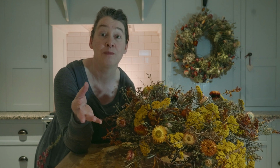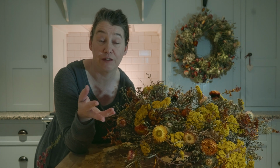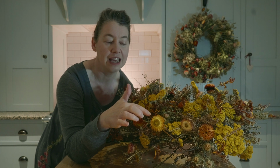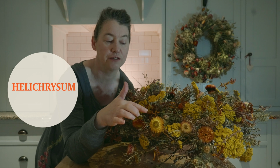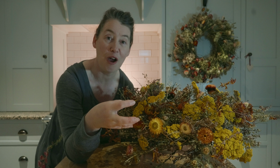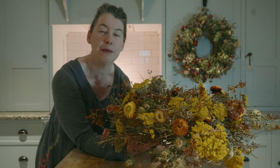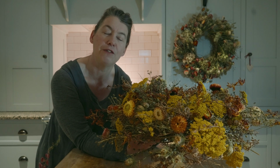So you've got your dried flowers, or you're going to order some dried flowers from somebody. I would have a look out for my next favourite one, HELICHRYSUM. This is just such a beautiful smiley face. They grow dried virtually. They're just beautiful volumetric flowers that just really make any wreath, and particularly winter wreaths, look very floriferous.